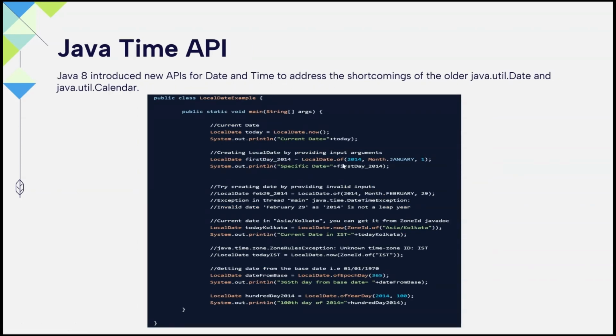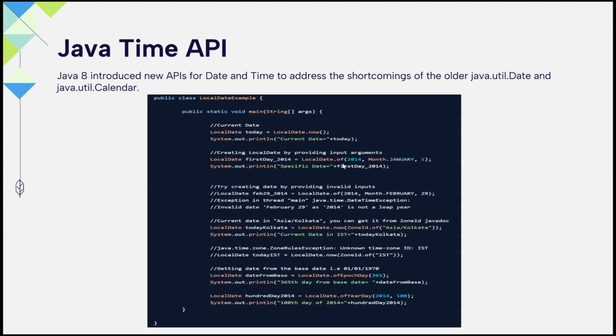Java Time API. Java 8 has introduced a new API for date and time to address the shortcomings of the old java.util.Date and java.util.Calendar APIs. It is a replacement for date and calendar because if you use the older Java date and calendar API, it's very difficult to manipulate date and time, and very difficult to set the zone based on your time, like India time, Australia time, or US time. And if I want to convert this time, it is a very difficult and cumbersome process. It even sometimes needed an external library.